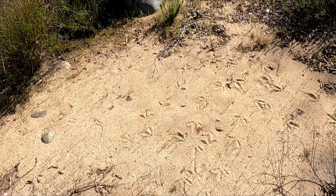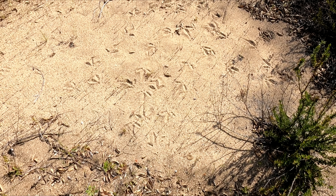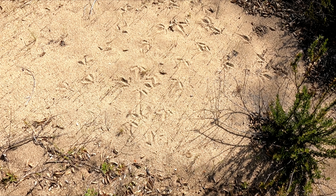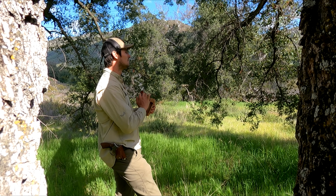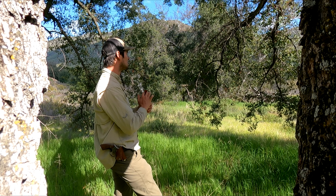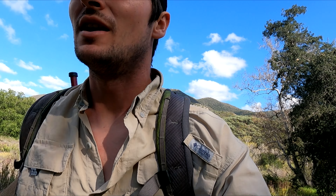This spot was the mother lode of all tracks — I found tons of tracks all around the sand here. Before heading out I tried some turkey calling to see if I could get any calls back. Now I'm officially trekking back out. I just remembered it's going to rain really hard this weekend so we'll see how the trail cameras hold up. I'm not sure how waterproof they are — I heard mixed results in the reviews, so we'll see how they do.